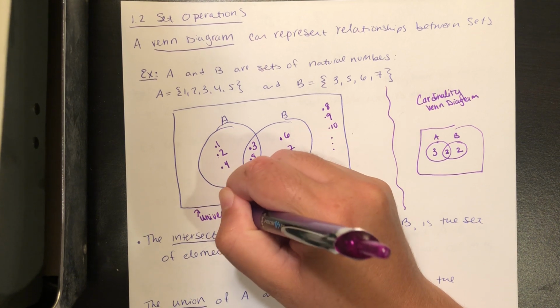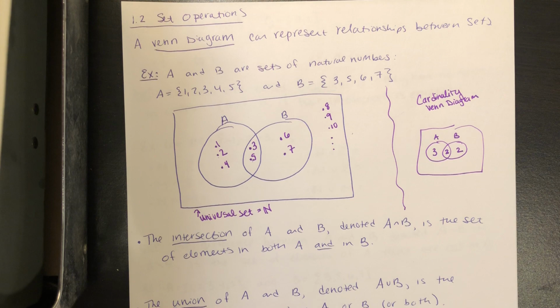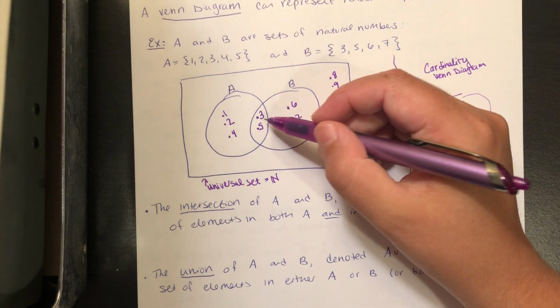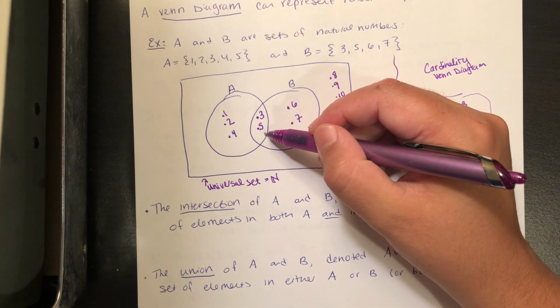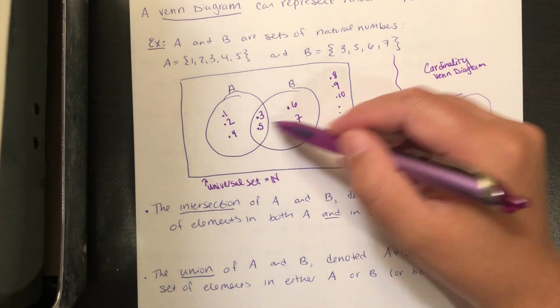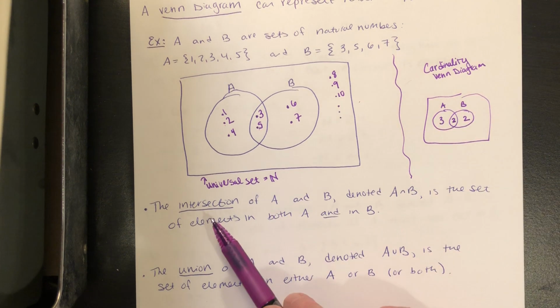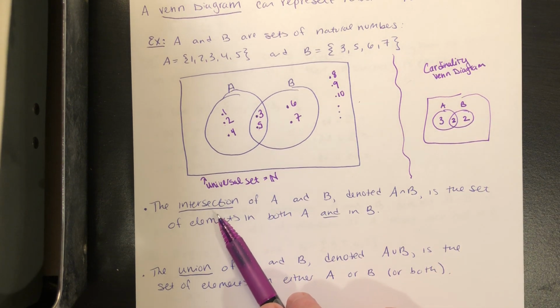So in this case, the universal set is going to be the set of natural numbers, but it'll maybe change depending on the context. Now notice that we had found that there were 2 elements that were laying in both sets, right? 3 and 5 are in both sets here. And so in general, if we want to talk about the set of numbers that happen to fall into 2 or maybe more different sets, we call that the intersection of 2 sets.